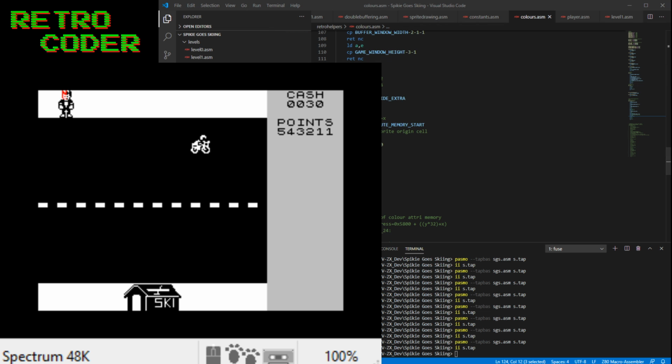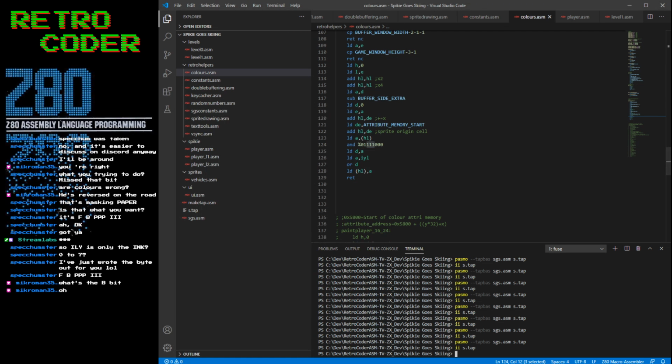Yeah, it's a strange system. I don't think the MSX does that, does it? It has more colours, the MSX. Not that I know anything about MSX, but I've got this cheat sheet for Z80, and I seem to remember it had quite a lot of colours on the MSX one.